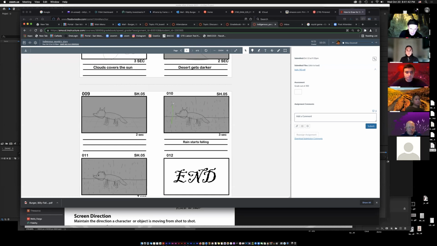So the mid shot is going to be where you can see most of him. And then a close-up is just going to be of his head and his shoulders. And then an extreme close-up would be of his face. So, you know, this is what your shot should look like here or something. So give yourself a variety of cameras. Okay. A variety of positions.